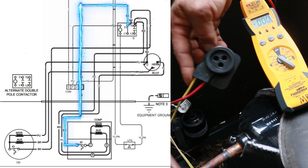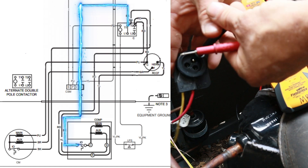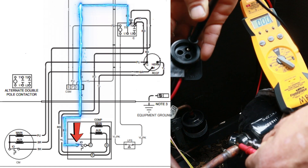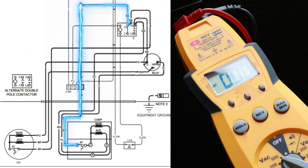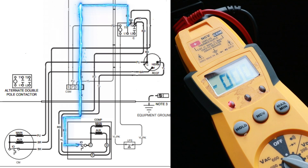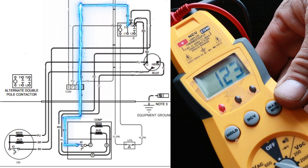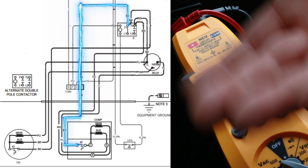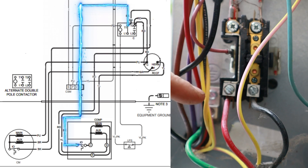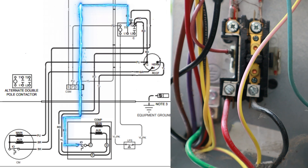Here's the connector — we can see the black wire coming in to the common terminal at the top. I'm going to put one probe into that common terminal and the other on the copper, then turn the breaker back on. You can see I'm reading 122 to 126 volts. There's power going all the way up to the compressor common winding even though the unit is completely off — we have 120 going from L1 to T1 at all times, and that 120 is going down to the common terminal on the compressor at all times.